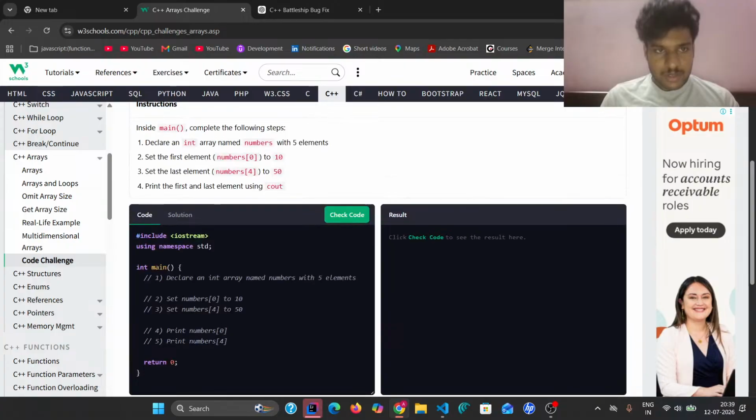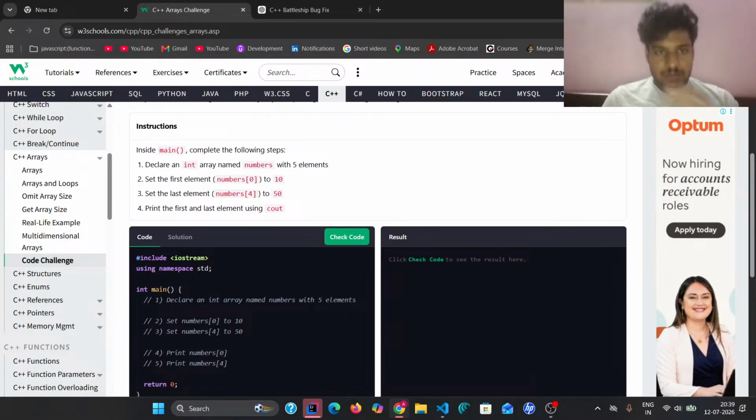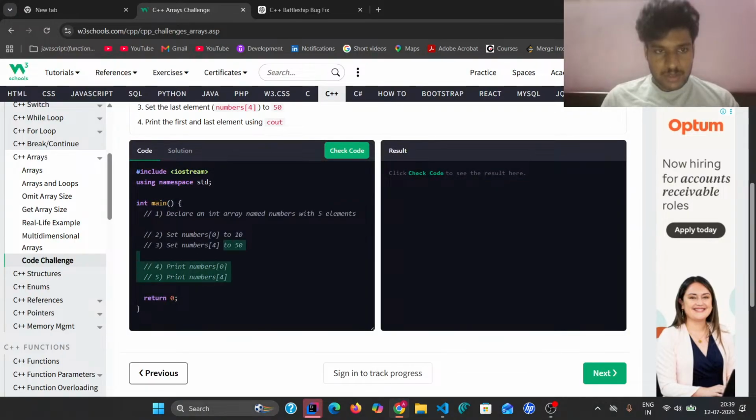What they have asked us to do is declare an integer array named numbers with 5 elements, set the first element to 10 and set the last element to 50. Print the first and last element using cout. So we can do this program over here.